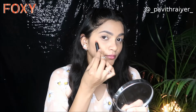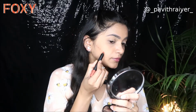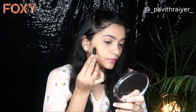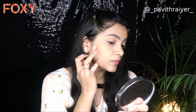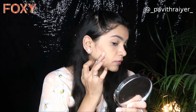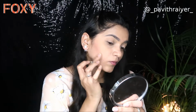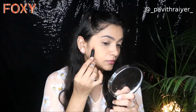I'm using this particular lipstick to complete the rest of my makeup, as in I'll be using it in many different ways. So the number one way to use lipstick is as a contour. So I'm going to be contouring my face with the lipstick. I'm making sure I apply very little product at a time. So once you apply and blend, you will get to know how much depth you want and how much warmth you want. So I'm just applying it, making sure I blend it upwards, and then I'm slowly building the color.